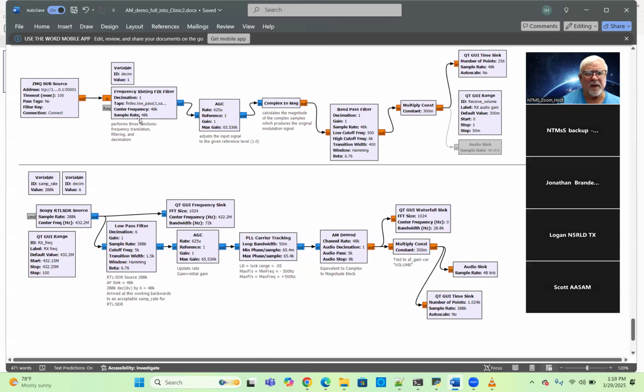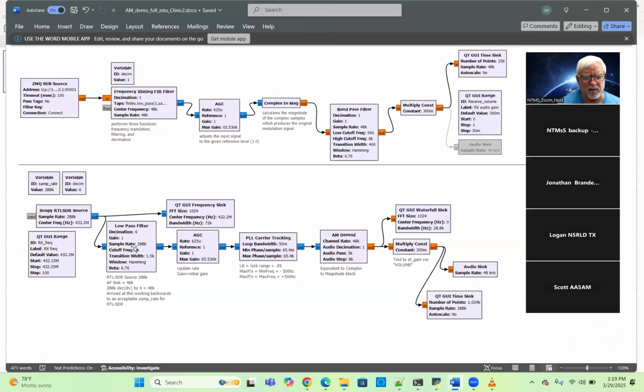So it has no impact. This low-pass filter is where I did my sample rate adjustments. So let's talk through those, similar to what we just did with the transmitter. The RTL SDR has a variety of sample rates that it can handle.